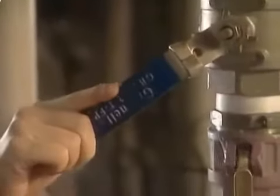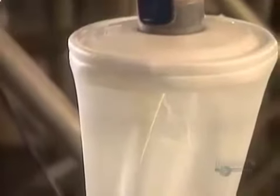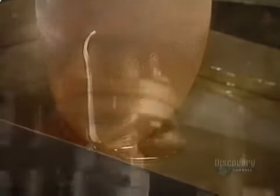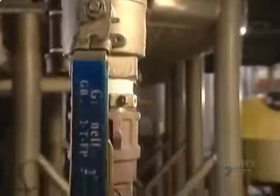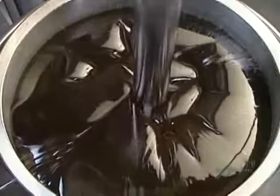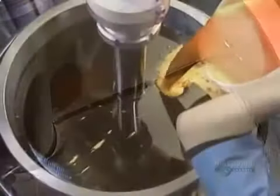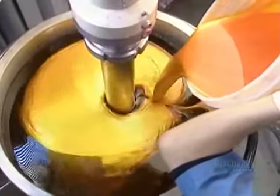Then they line it up for what they call the drop, transferring the gel from the mixer into a heated vat called the gel tote. They filter out any globs that didn't melt. Once the gel is securely in the tote, they lower in a giant blender. They pour in food dye and blend for about 20 minutes.